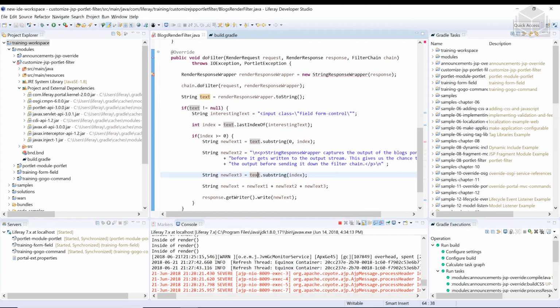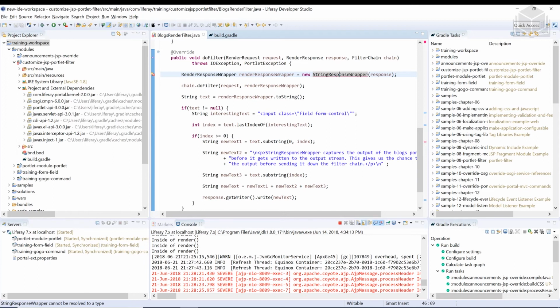So we're going to be creating this class up here, the StringResponseWrapper. We're going to be intercepting either the request or the response. In this case, we have our choice. In either case, whether request or response, we're able to manipulate either object before it's sent back to the application, in this case the blogs portlet.